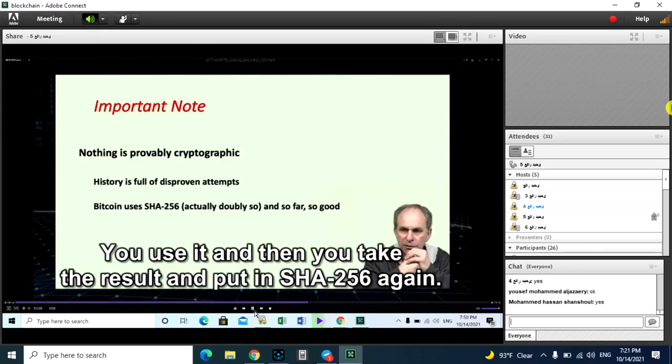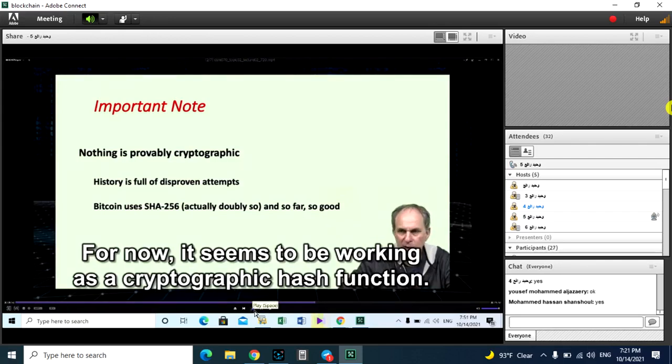So we think this is so. For instance, it seems to be working as a cryptographic hash. Till now, nobody could find two inputs with the same hash value with SHA-256.